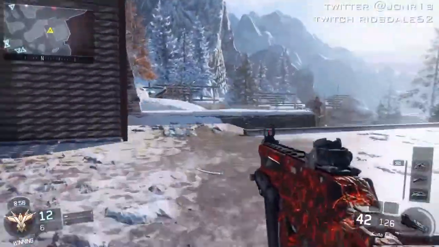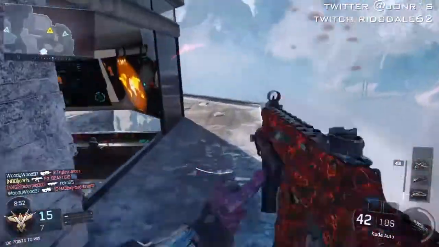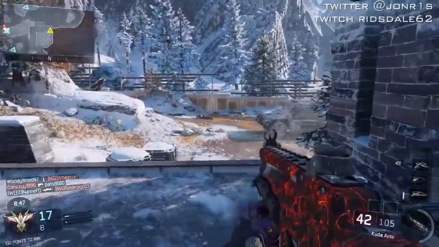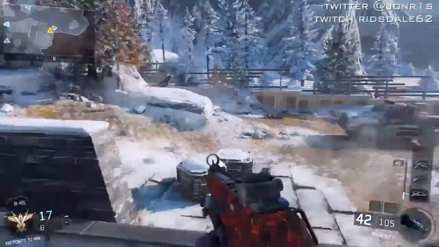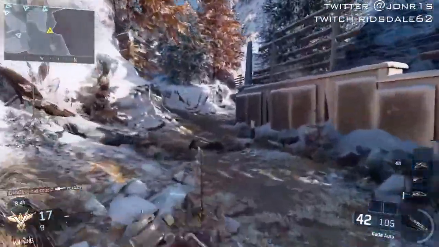So as you can see there, I took on 2 enemies. I don't know why, but a lot of people tend to run around in groups of 2 at least. But hey, I guess that's the only way they can play, so who am I to complain? If it works, I guess.